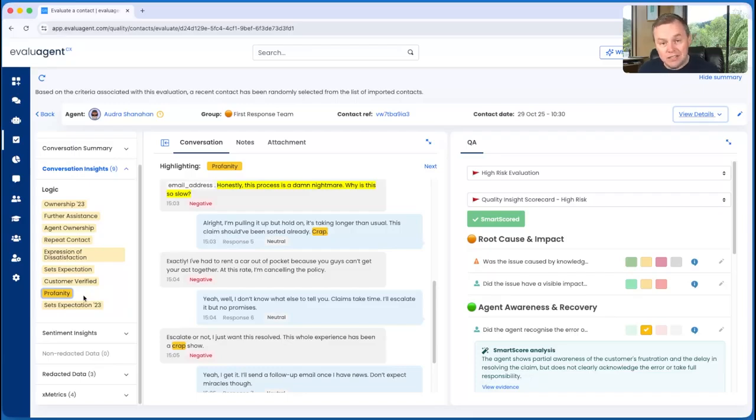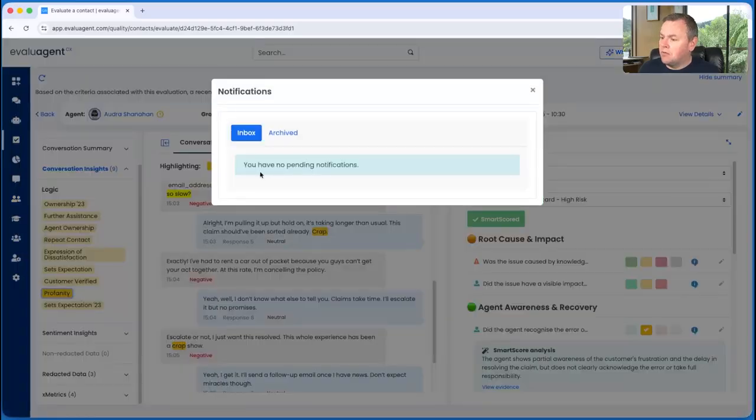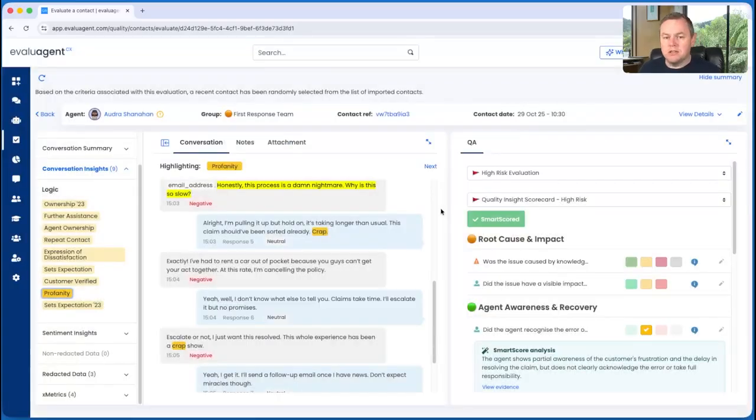So as there's an insight topic, we can then create a filter, and we can then connect that to things like alerts. So if there was a scenario like this where the agent has said something that's a bit inappropriate, or for any type of reason, we can link those insight topics and those filters to alerts so that you can then be alerted of any of those conversations coming in. We'll take a look at that in a bit.